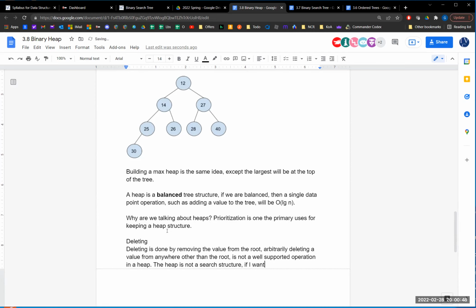If I want to find 30, I need to dig around a lot, especially since we can have duplicate values in the tree. All right, if I wanted to, I could add 4 30s. Let's see, 1, 3, 5, 7.